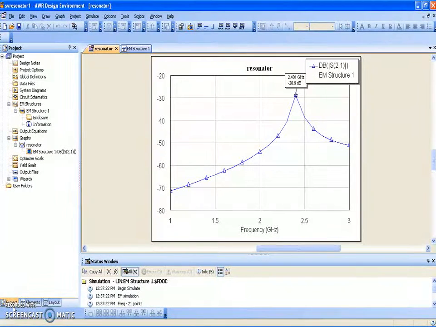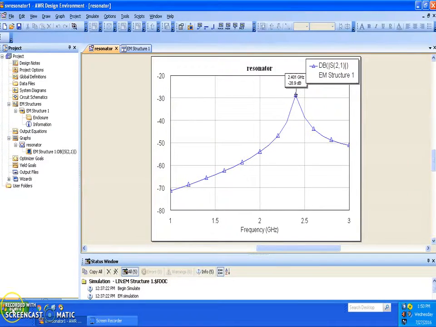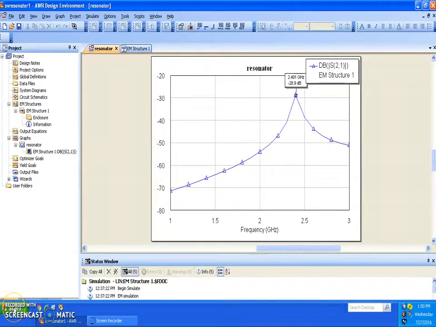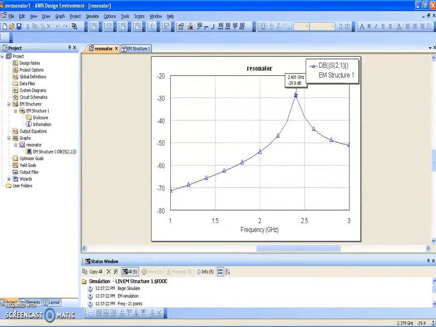The structure is designed to resonate at 2.5 GHz frequency that we can observe by the S21 transmission line parameters. Input signal is applied to port 1 and transmission through the structure is observed at port 2. So port 2 is going to act as the output port. As from the resonator theory, maximum power is delivered to the output port 2 at resonant frequency, and at the rest of the frequencies the transmission reduces.